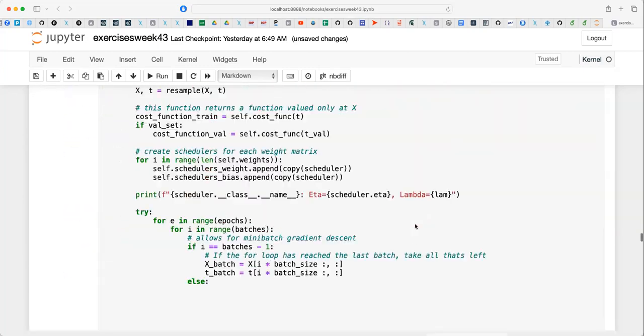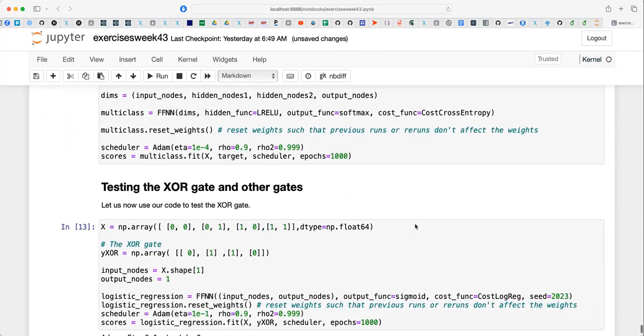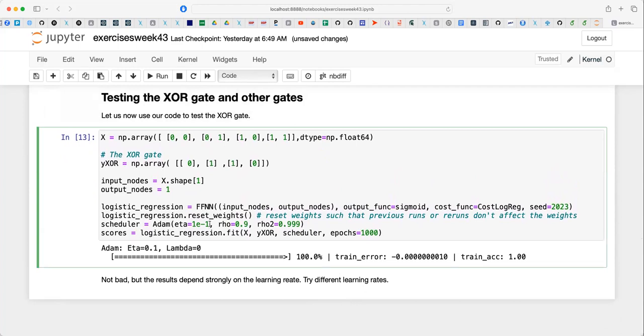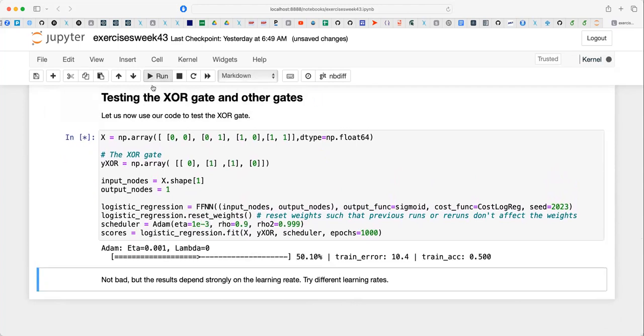And then, if you look down here, if I now change the learning rate to 10 to the minus 3, for instance, then you will get a training accuracy of 50%, which is just like tossing a coin. So this is a pretty poor result, actually. When you get 50% accuracy, you could just toss a coin. That's how advanced your code is in that case with those options.